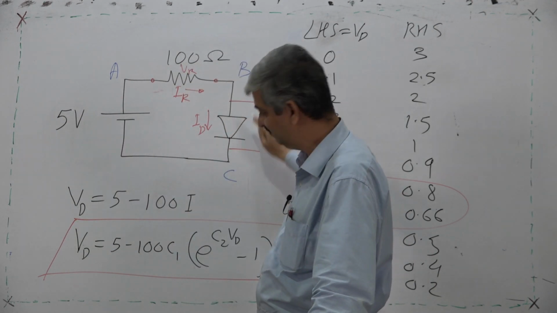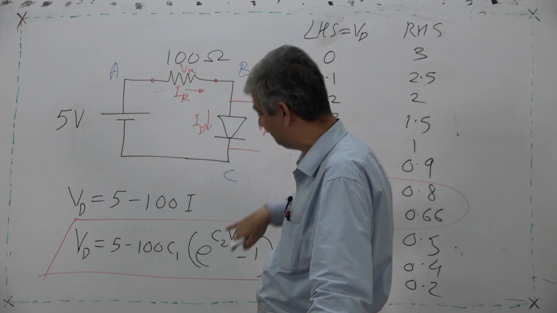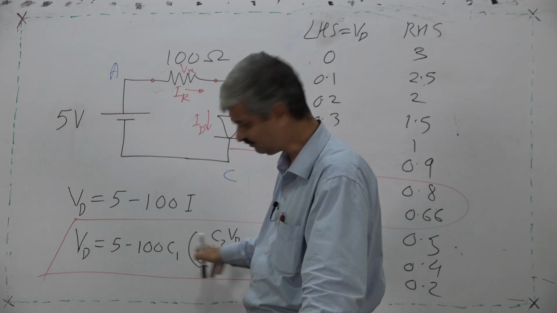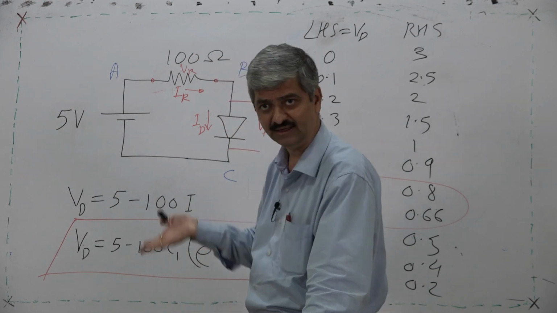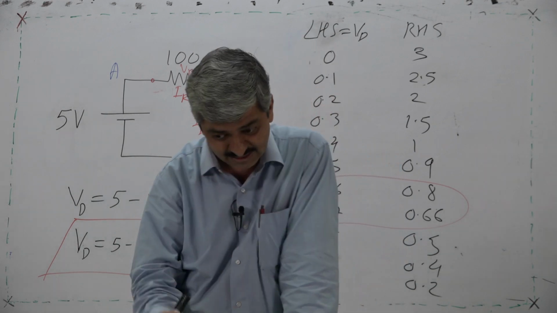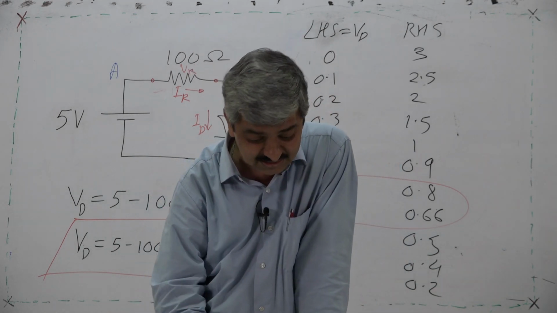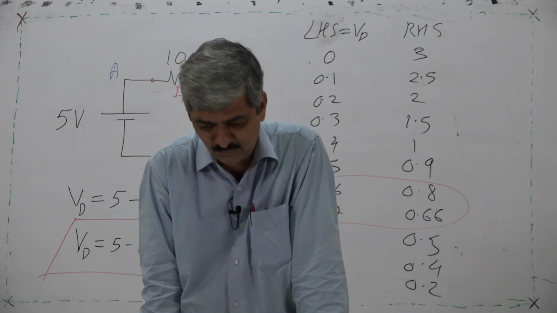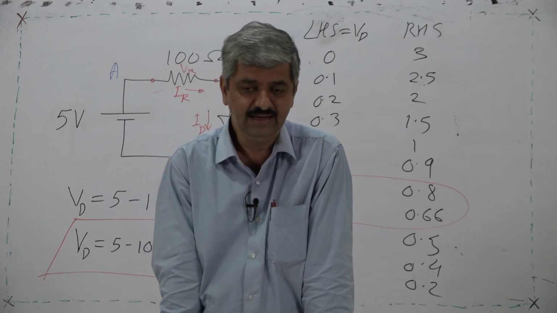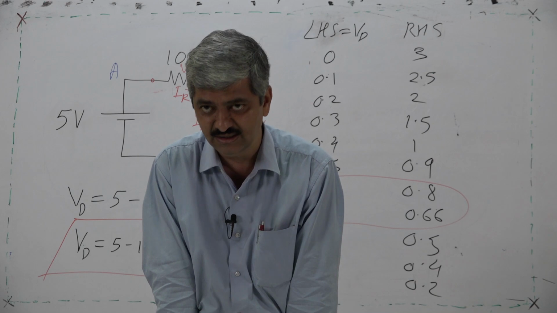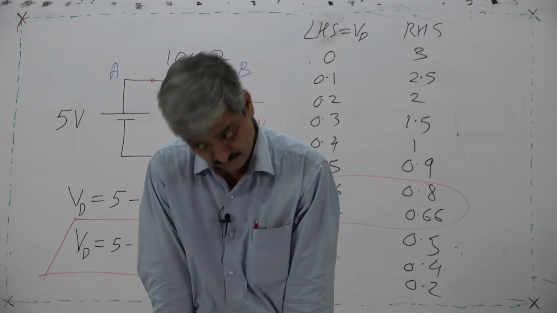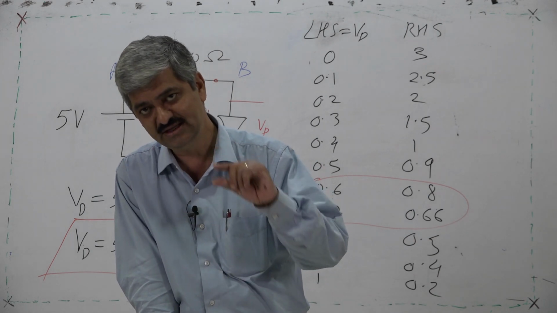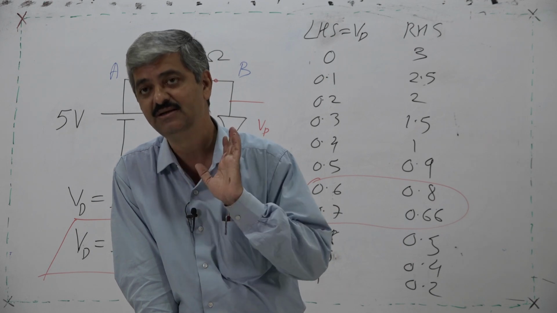This is silicon diode. For genuine diode, there will be a different equation. Different equation means what is the difference there? C1 and C2 will be different. So this you can get. So what is this? This is the solving for an equation where a linear device and a non-linear device are connected together to a voltage source. Means voltage source is fixed, one linear device, one non-linear device, those have been connected.